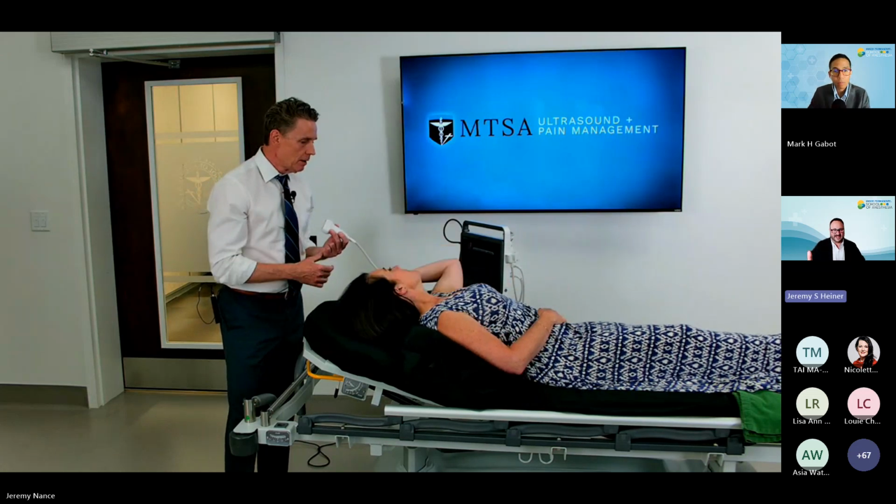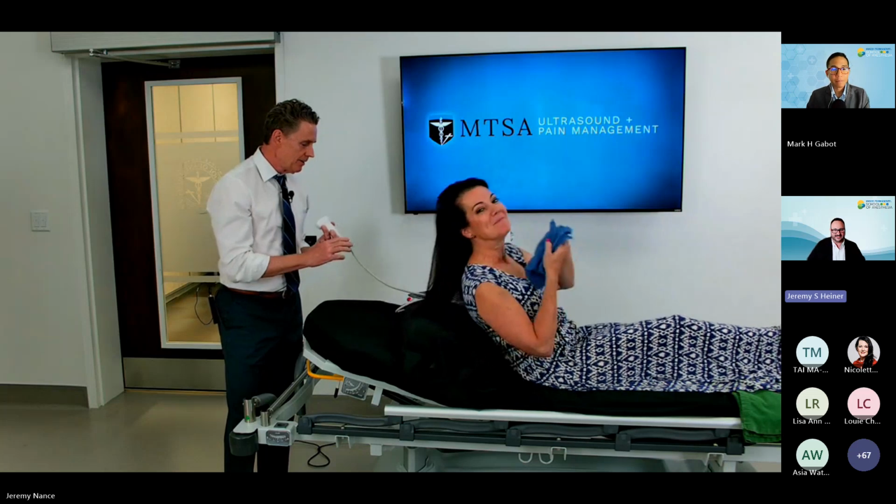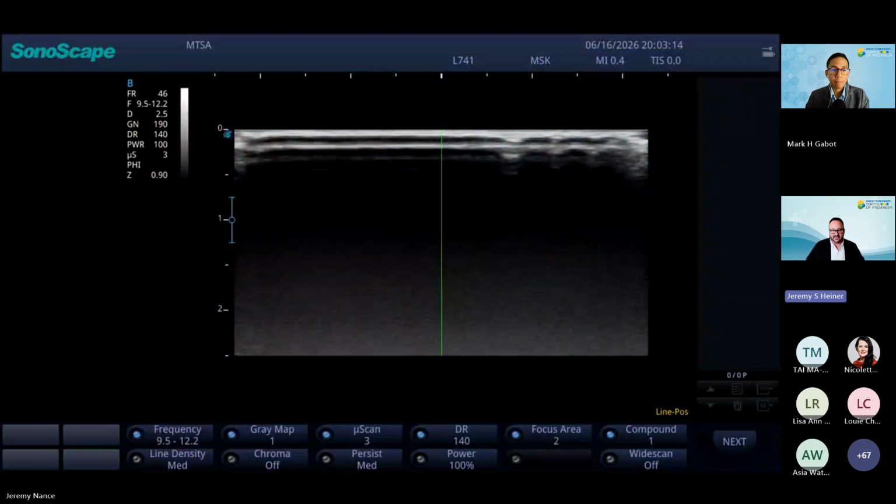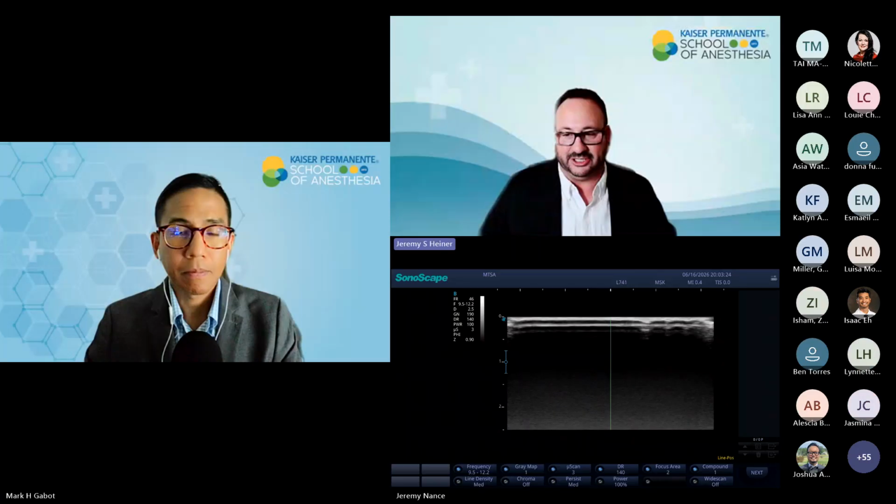Nicolette's got some fantastic anatomy there to show us, and one of the tips and tricks that is really helpful in terms of that string of pearls is identifying the cricoid cartilage. It's the most anterior or the highest cartilage that you see in that string of pearls, and it was very, very prominent there in Dr. Hoag's airway. So we appreciate her being the model for the scanning.